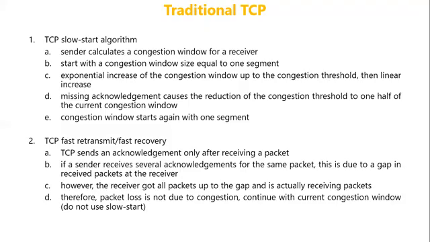The other reason for activating slow start is a timeout due to a missing acknowledgement. If the sender is sending a packet and within a particular time the acknowledgement is not received, then TCP may initiate the slow start. So this is about congestion control, slow start, and fast retransmit or fast recovery in traditional TCP.